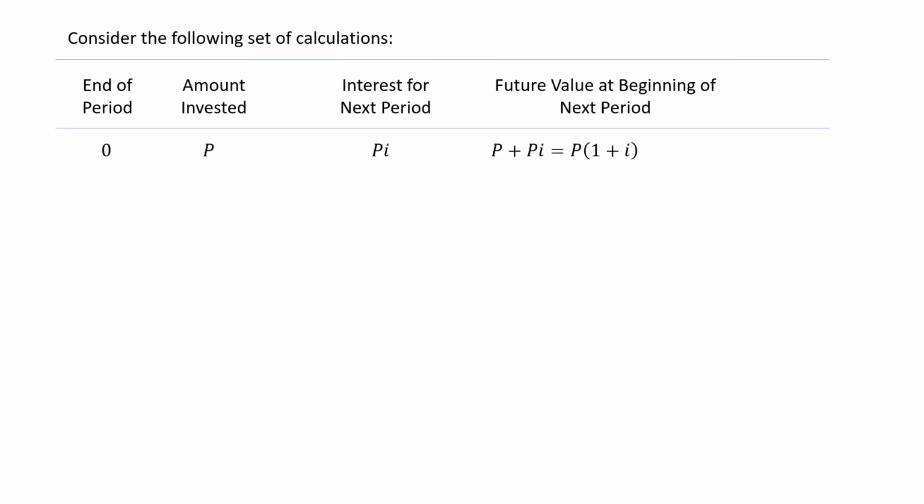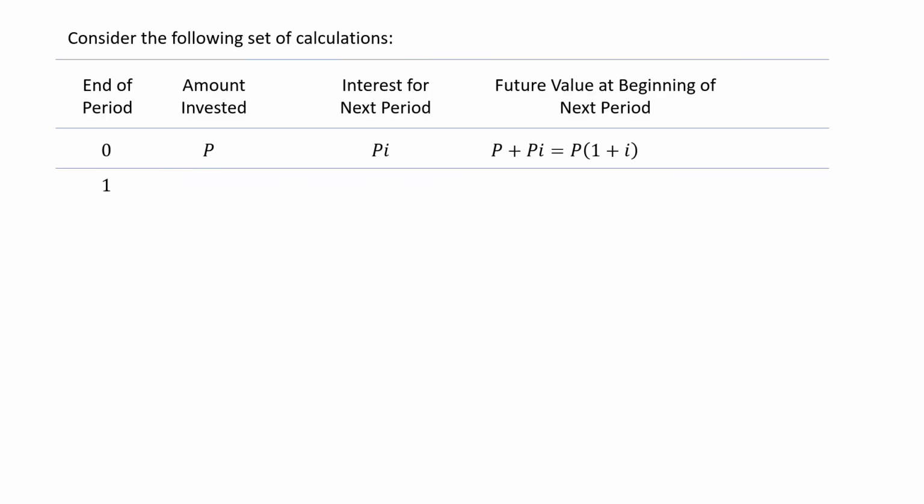With that, when we move on to the next one, end of period 1, then the amount invested is, let me pause there and get you to tell me, what is the amount invested? Hey, come on, man. The amount invested is always P. That's what you invested. Yeah, right. I agree. However, this is the whole idea of compound interest.